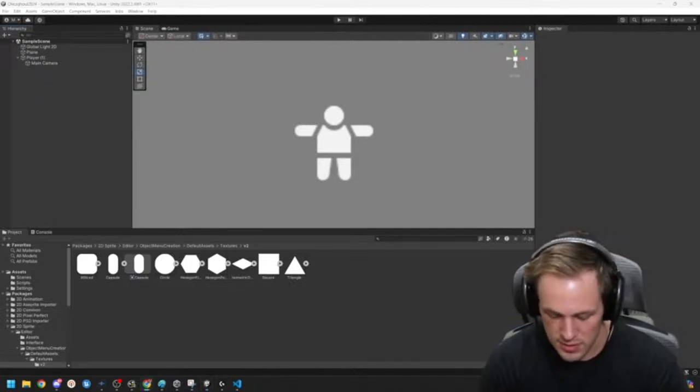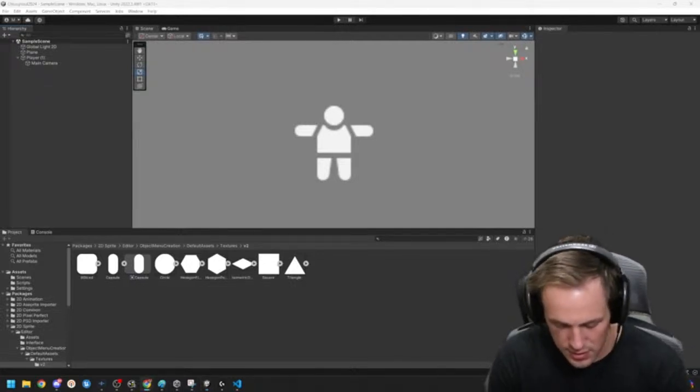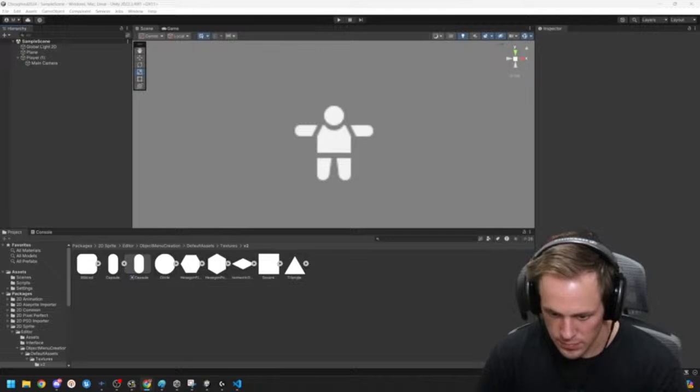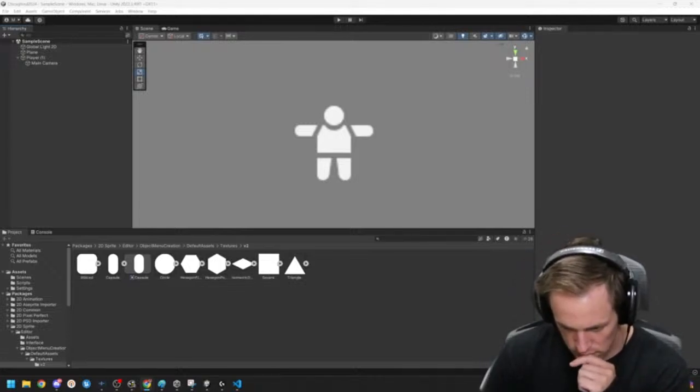Okay, I want to get some simple split screen. Oh my god, it looks so goofy.